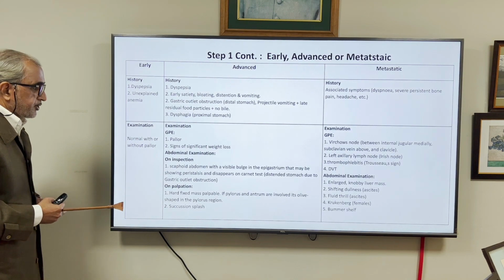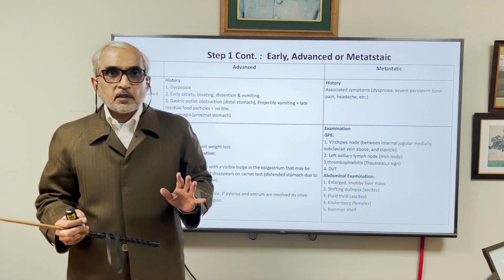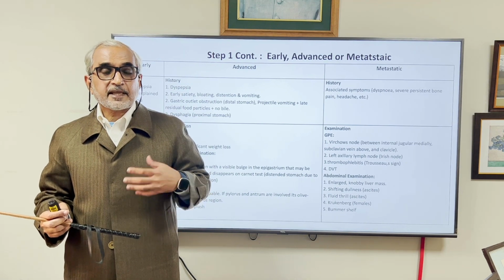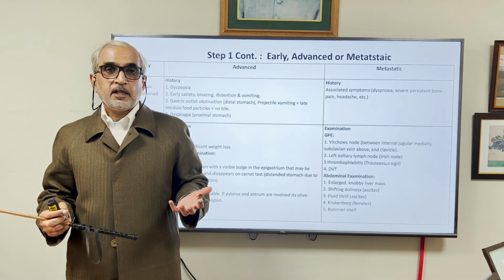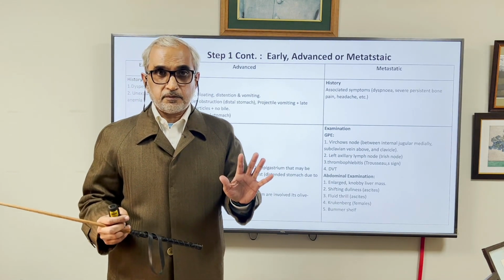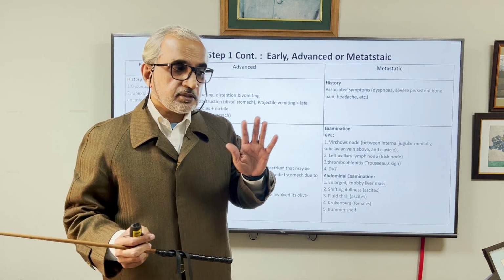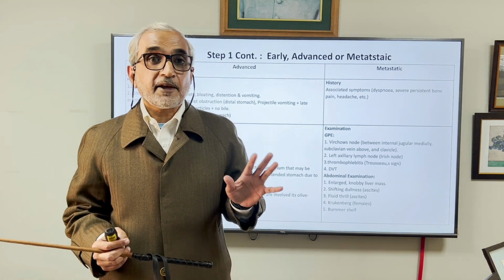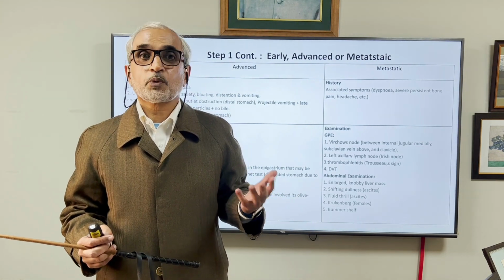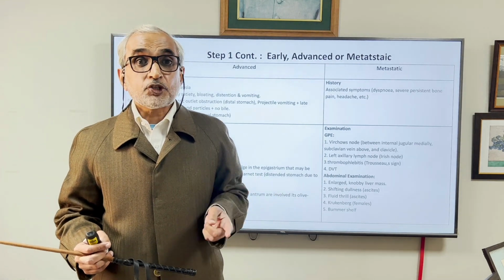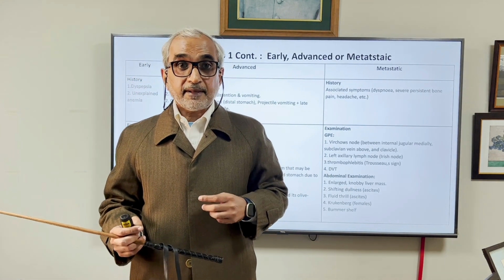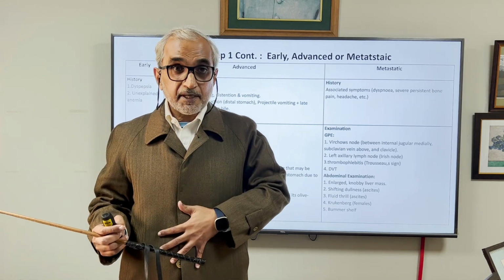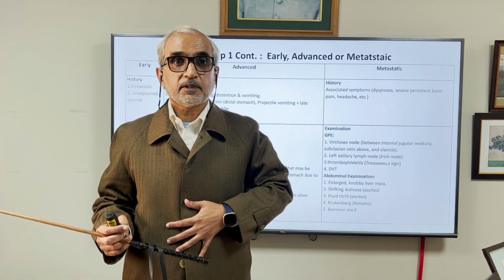On abdominal examination, if the patient has distal cancer and gastric outlet obstruction, then when you examine the patient from the side and from the foot end, you are going to see a scaphoid abdomen because the patient is usually wasted. But you might see a bulge, and that bulge would be present at the normal site of the stomach, which is the upper abdomen.